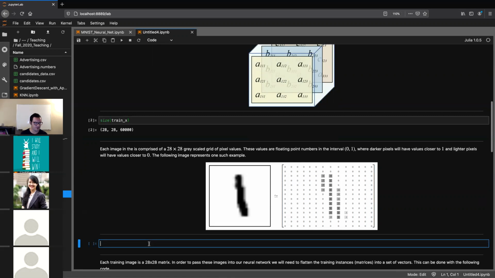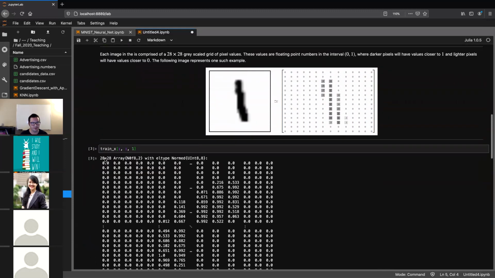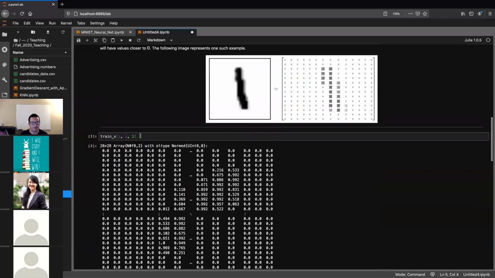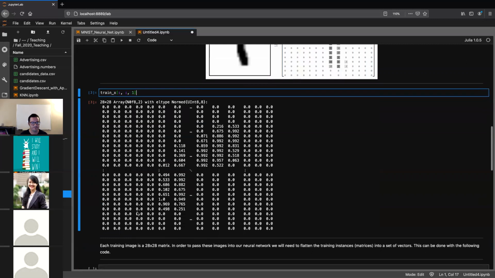If we wanted to look at an example, we just do trainX, all the rows, all the columns, and then we'll look at the first matrix. Okay, so we see that we have a 28 by 28 array. This matrix represents the feature values for this image, the pixel intensity for that image.